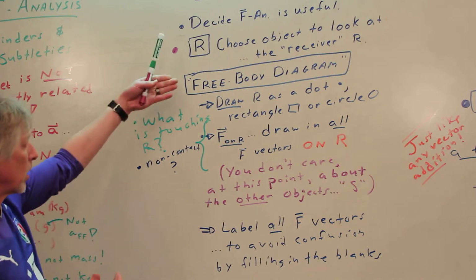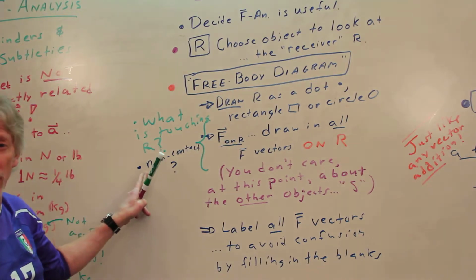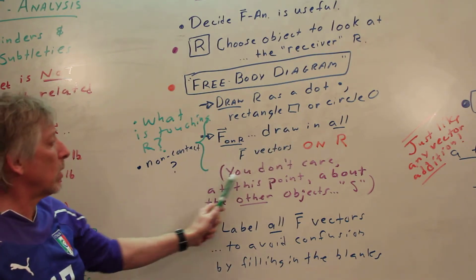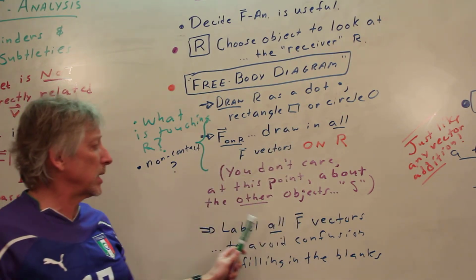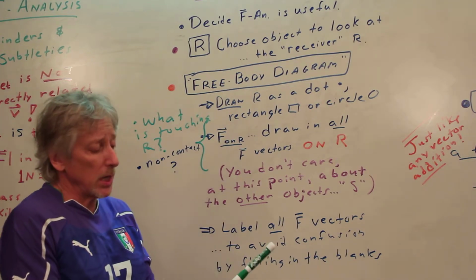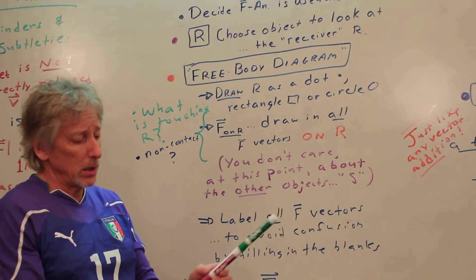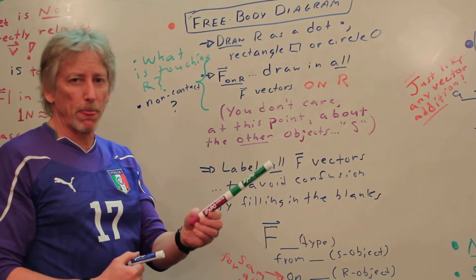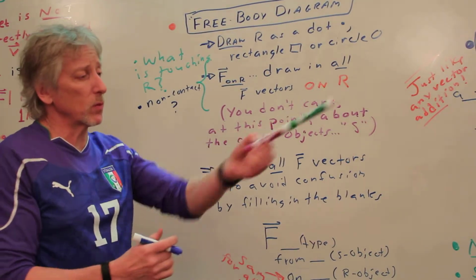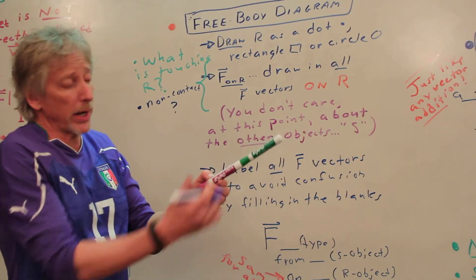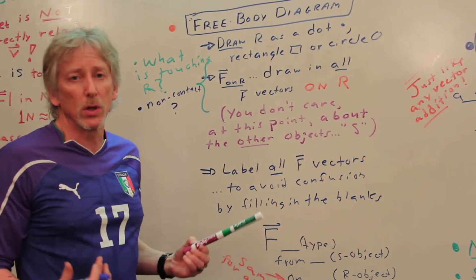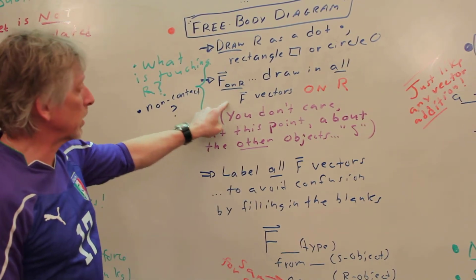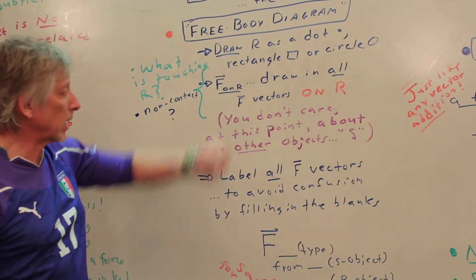So you simply look at R, say what's touching it, and then throw in gravity, right? Force of gravity. Great. Draw them all in. You don't care at this point about the other objects. In other words, if I'm looking at green, then purplish is touching it. And if I'm looking at the motion of green, I just look at R. I don't care about the back force. Newton's third law might come into play, but for now, we're summing up the forces on that guy.